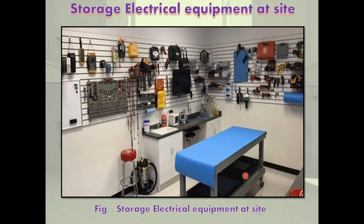Receiving electrical machines at site: machines are inspected and packed in the factory before dispatch. On arrival at site, the packing is inspected for transit damage. If any damage is found, the machine is unpacked and all parts and accessories are inspected to see if the materials received are as per the dispatch list. The inspection also reveals transit damage if any. If there are any missing or damaged items, a report should be sent to the manufacturer, transport company, and insurance company within three days of receipt.